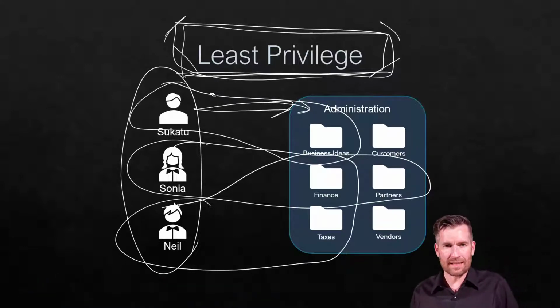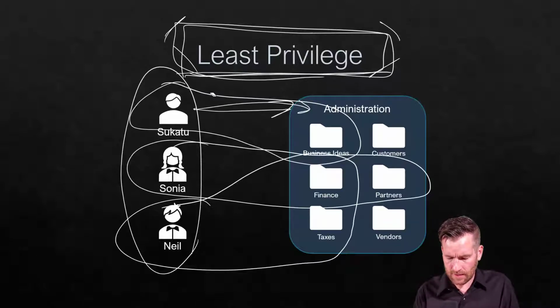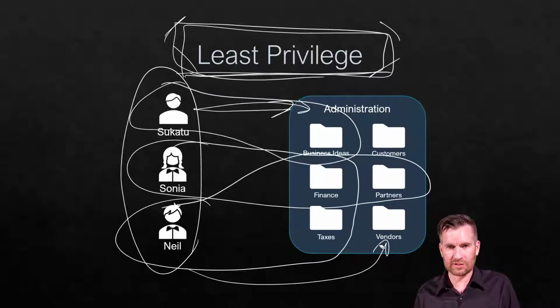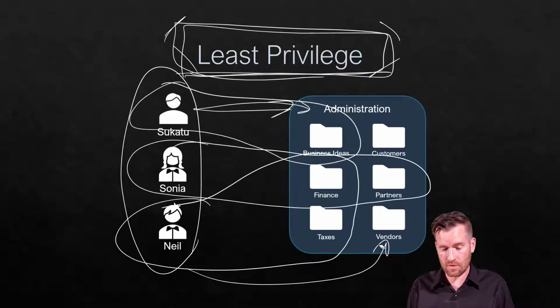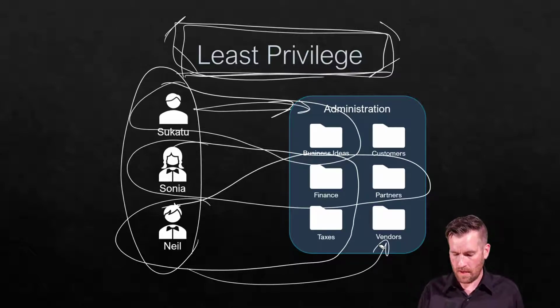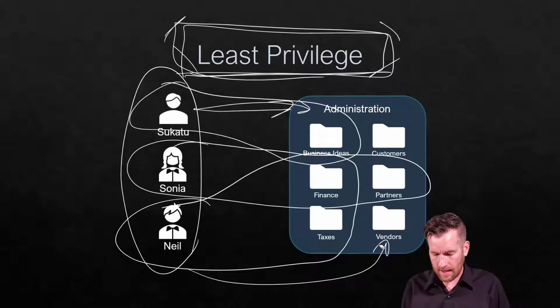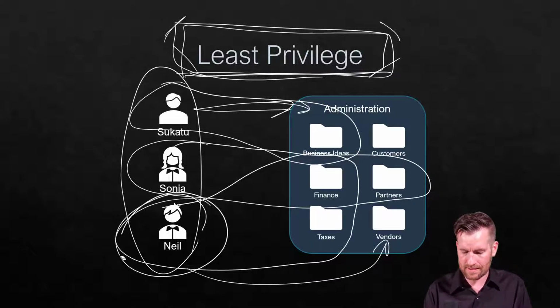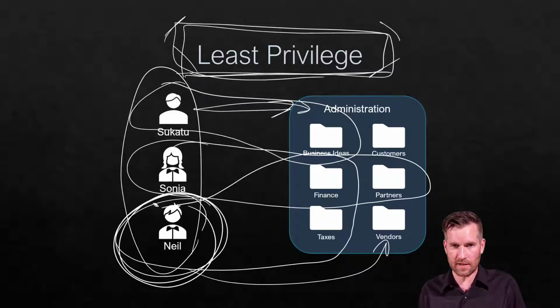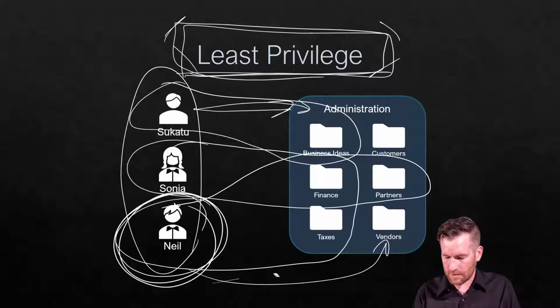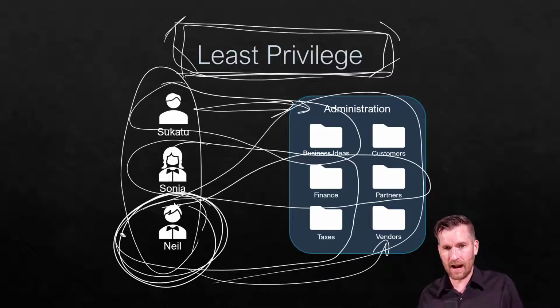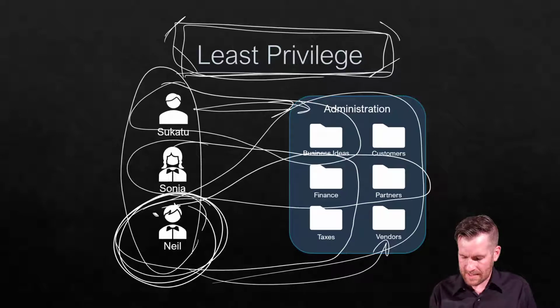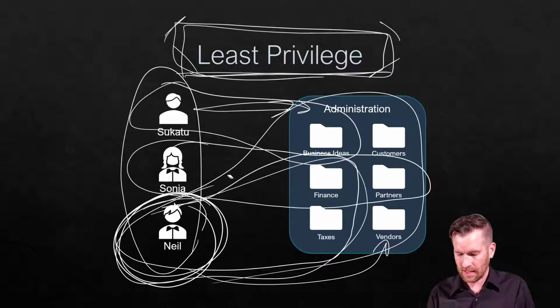And so where this really helps out is Neil then can't go into folders and disrupt folders that he's not supposed to be in or not supposed to be manipulating or changing. So therefore, there's more security from that perspective. Or maybe even Neil's account gets compromised. Maybe Neil is completely trustworthy, but Neil's account gets compromised. And now if he had access to everything, everything would be exposed. But if he just had access to finance and taxes, then only those two items are exposed.